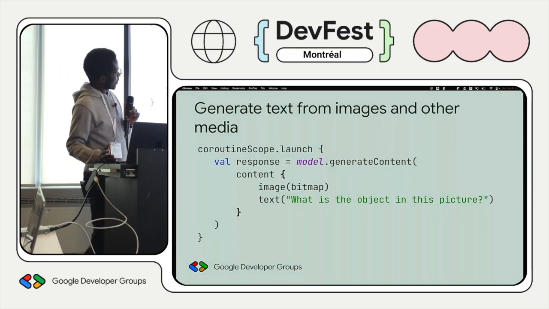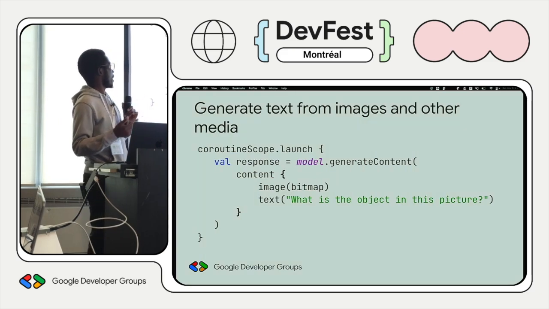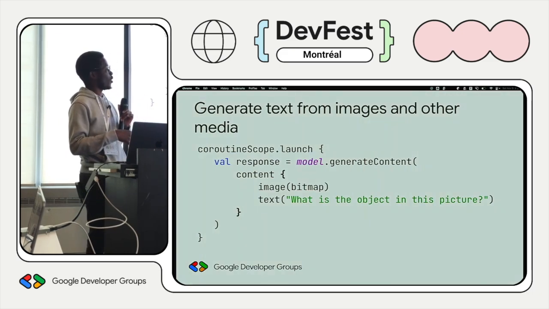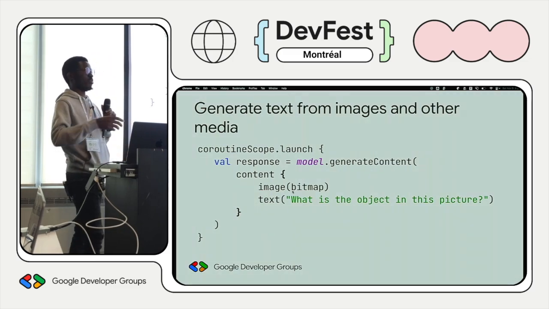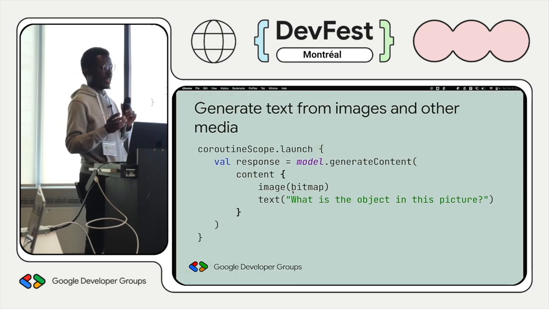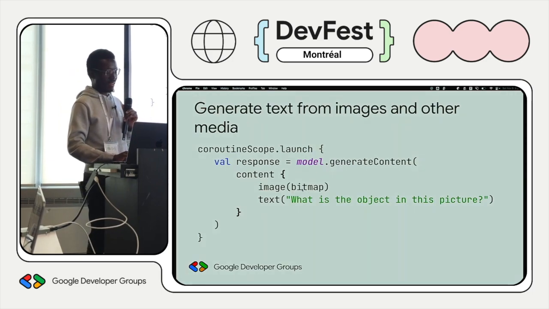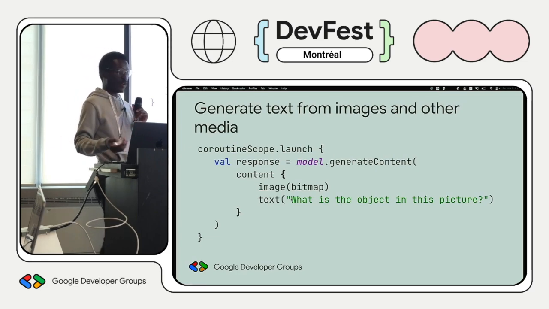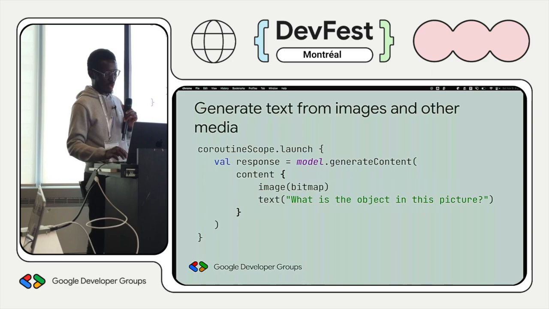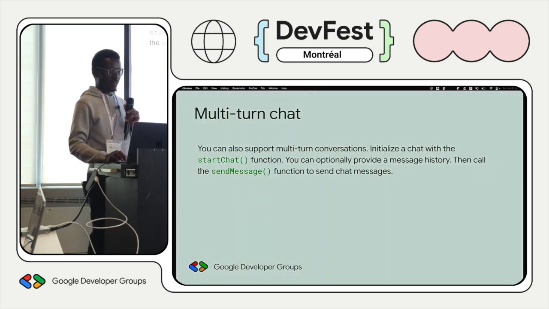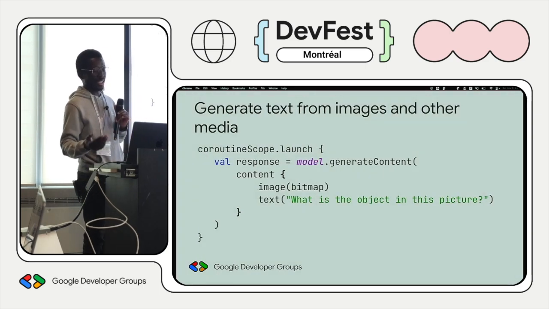Gemini is also multimodal, like I've said. You can use the same API, for example, to analyze the content of an image. Here I have a bitmap image, so I can use a different kind of API on Android to get a bitmap. And I can define this bitmap image as part of the prompt and associate a text with it. For example, here: what is the object in this image? You send the request to the model, and the model will get back to you with a response that you can analyze or display on the screen.